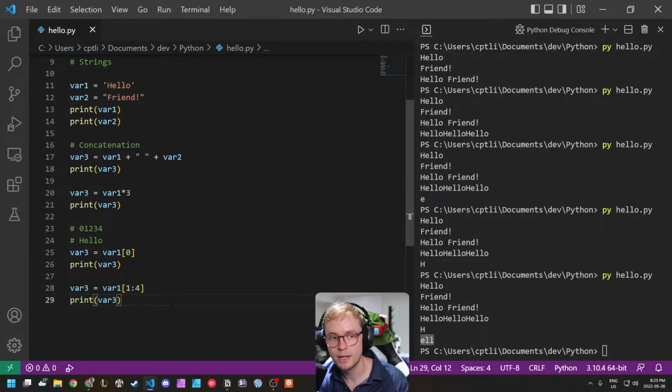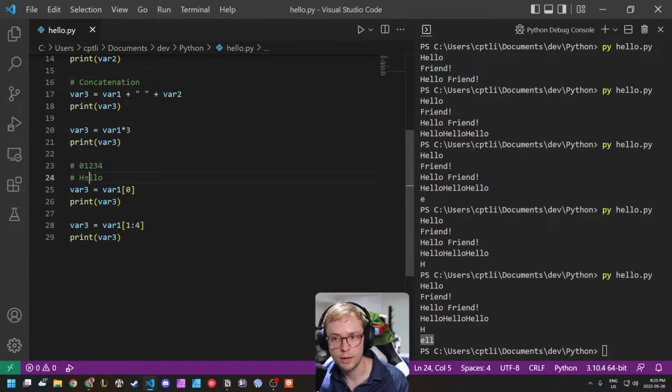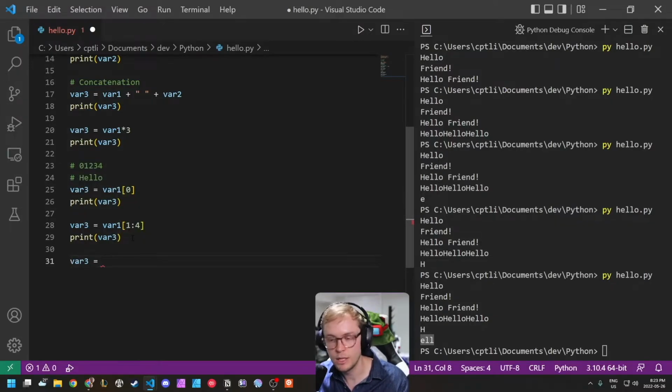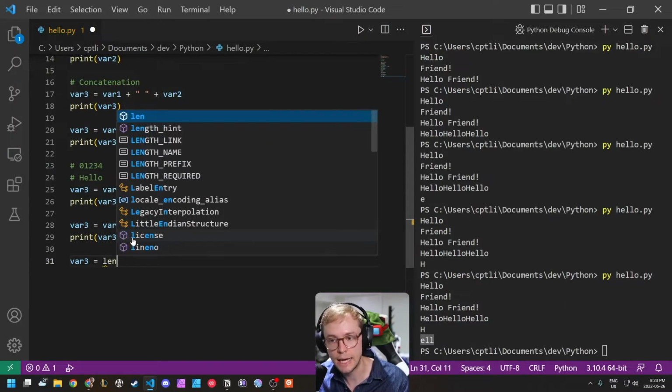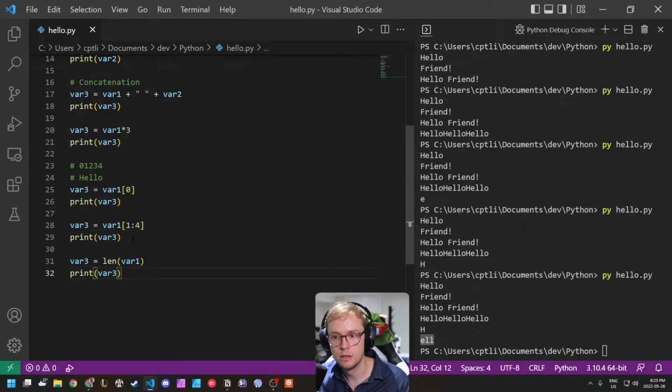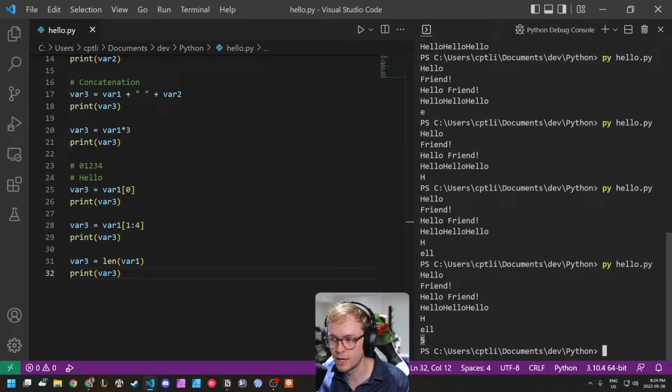Okay, we're going to come back to this to figure out how we can get the actual end, if we wanted everything to the end. Because the next thing we're going to do is define var3 equals the length of a string. You can do this by doing len and then brackets, kind of like we're printing something, and then we put in our string. If we print this, we get the length of var1, which is 5.